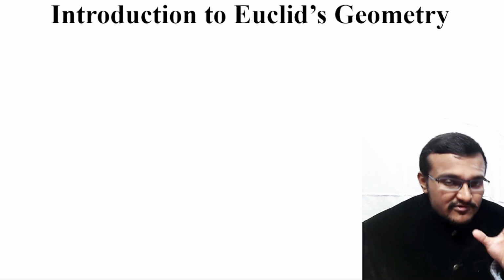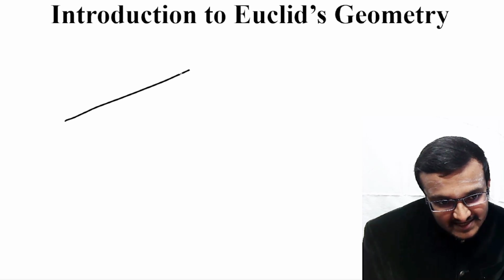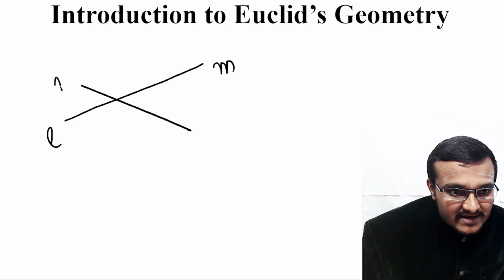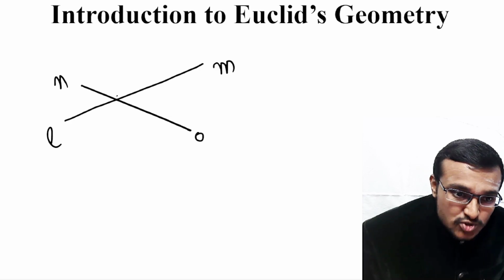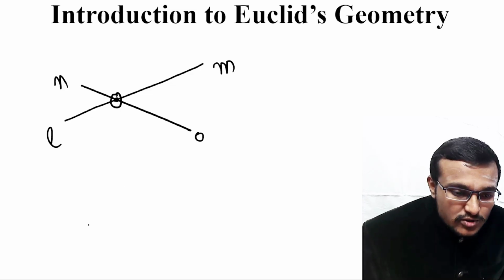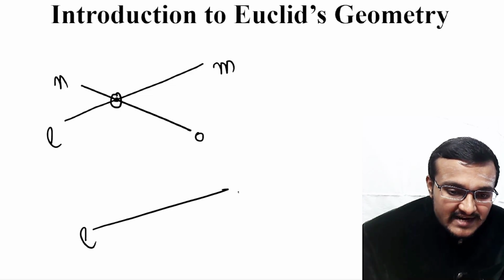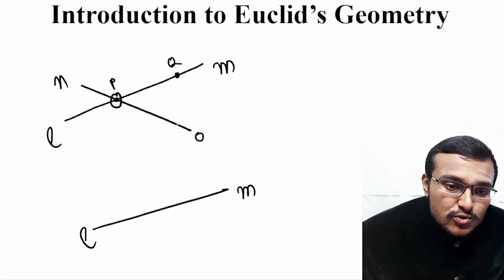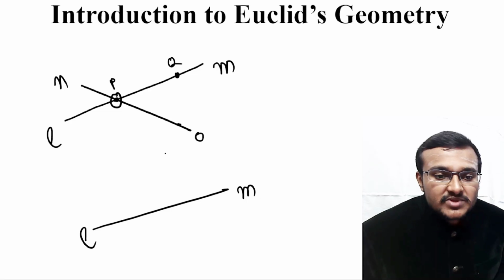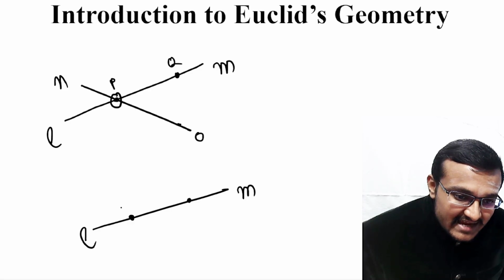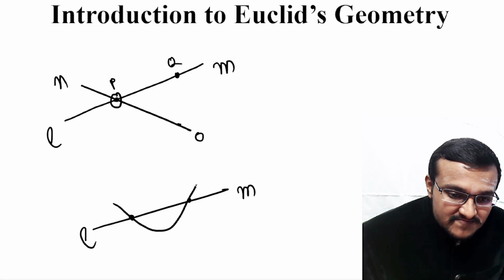So logically, if you want to understand this, let's say here the line LM is there and here the line NO is there. So only at one particular point these 2 lines can coincide. If these 2 lines should coincide at 2 different points, let's say this is P and there is one more point Q over here. So how does this line coincide with this Q? If it has to coincide, then if P and Q are there, NO should be something like this.